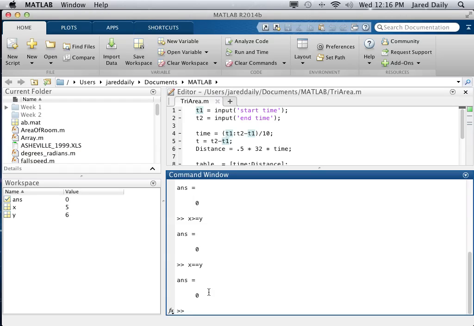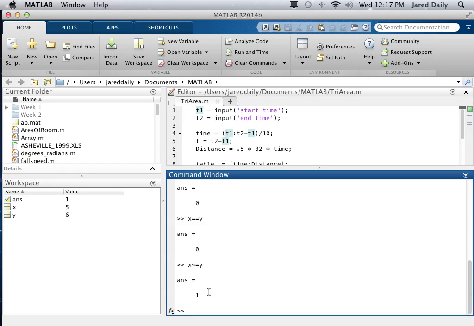Or you can ask if x is not equal to y. You put the little not symbol, which is the tilde, which is up in the left-hand corner above your tab key usually. So you say x ~= y. And it will say yes, it's not equal to y. So those are all of the operators that we have. And these operators work on numbers, but they will also work on an array of numbers or a matrix of numbers.